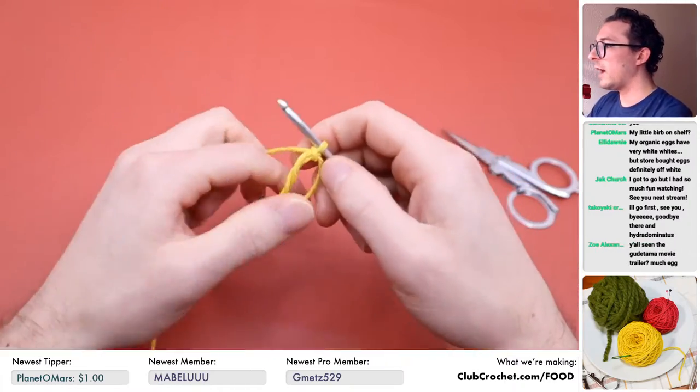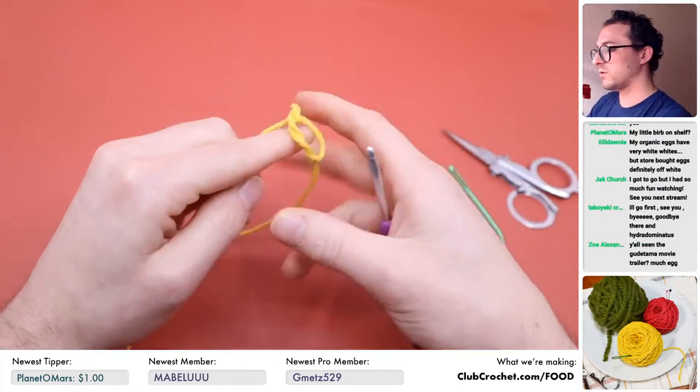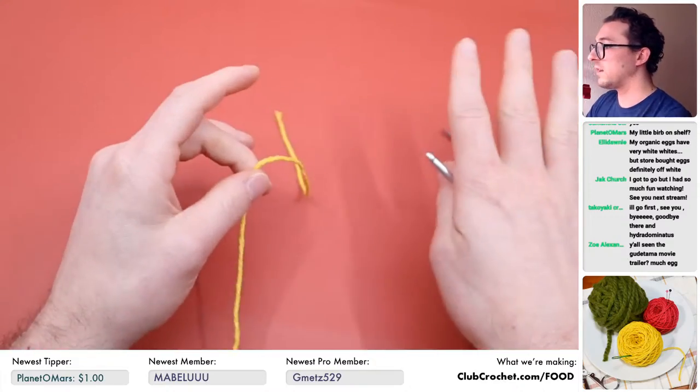All right, we're gonna start with the magic loop. If you need help with the magic loop, actually let's go through the tutorial really quick for how to do the magic loop, just in case you never made one before.